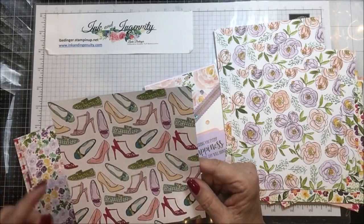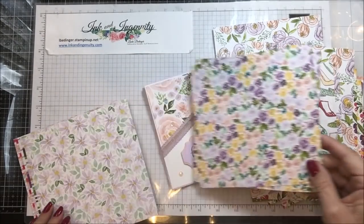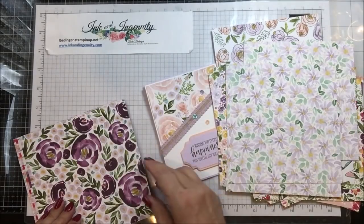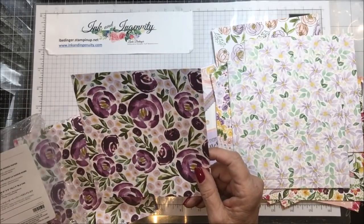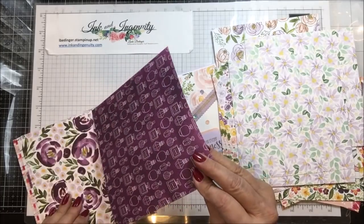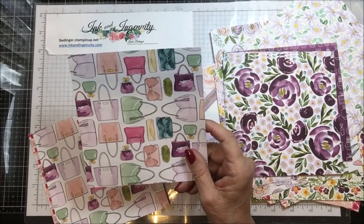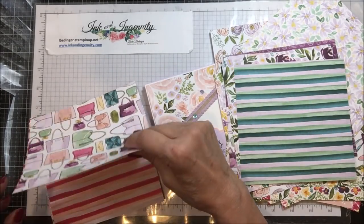And I've seen a couple cards now where people have cut out these shoes and used them in card making. Then there's this beautiful kind of daisy pattern with a yellow stripe behind it. And look at this, absolutely gorgeous. And I'm trying to think what color that might be. It is Blackberry Bliss. I thought so. Isn't that gorgeous? With the Blackberry Bliss perfume bottles on the back side of that. Very pretty stuff. And then there's this one, which is kind of fun with all of the different handbags, and then a lovely stripe on the back of that.